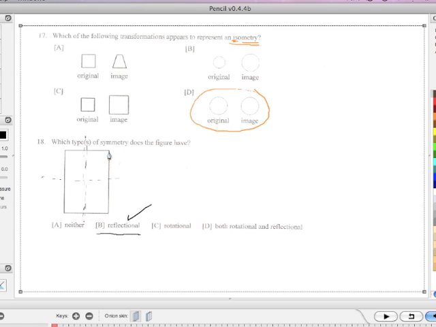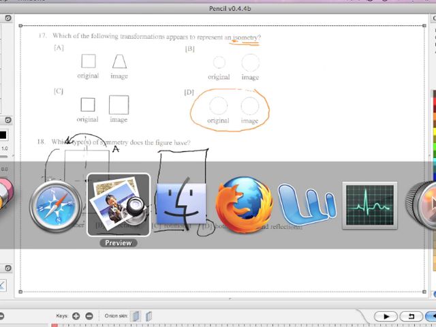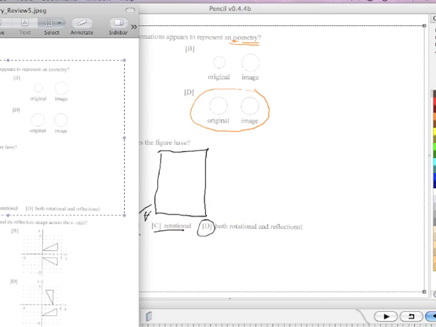Does it have rotational? Yes, you could put a point here and spin it around until this point here, A, spins around to this point. Over, whoops, that's a crappy box. You could spin it around, keep going all the way until A gets down here. I drew an upside down A. It does have rotational, so the answer is both rotational and reflectional. I don't even know if that's a word. Okay, next.